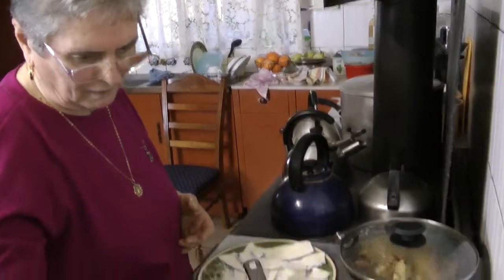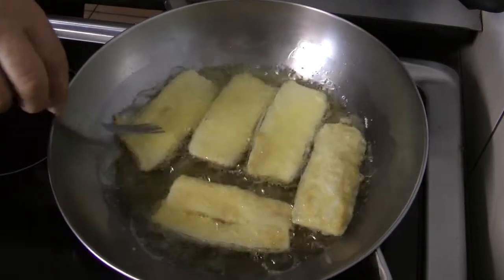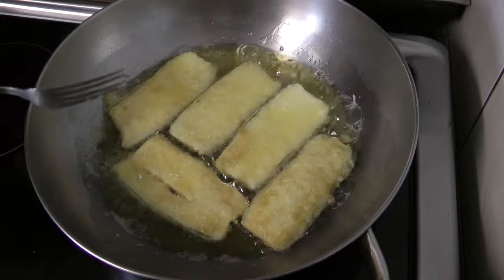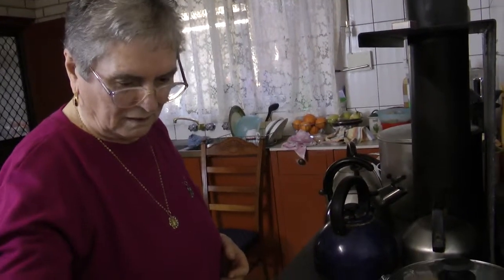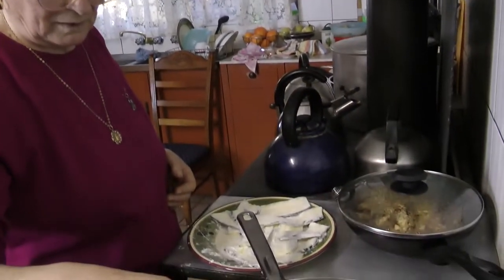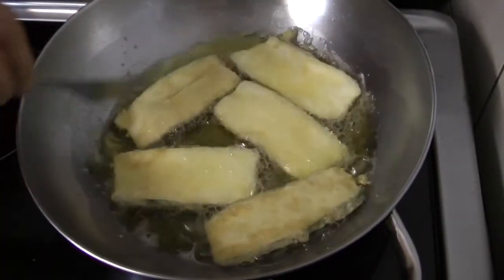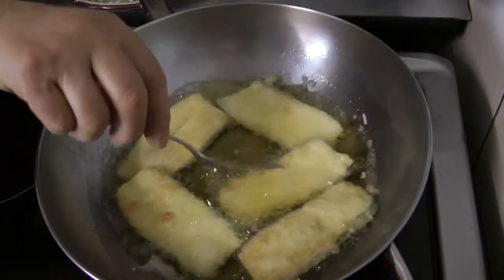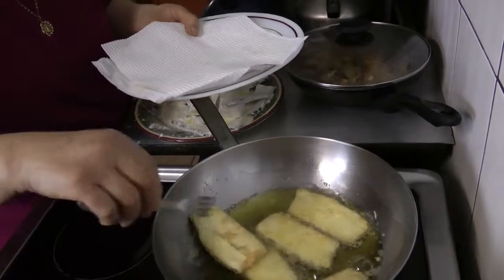Oh, look how nice they look. With the butter, they get too thick, the flavor around. So this is vegetable oil again? Yeah. This is yummy, yummy. This is ready.